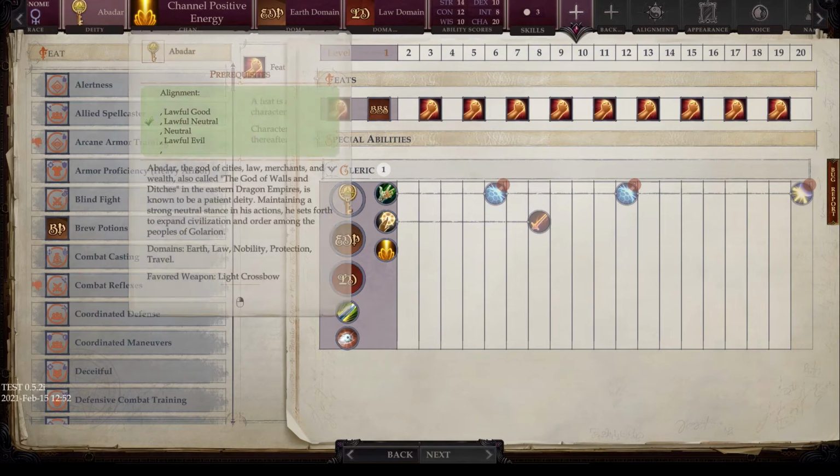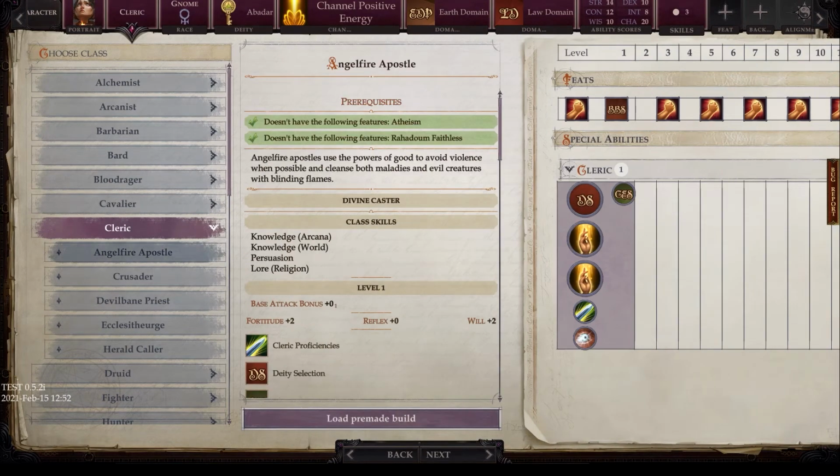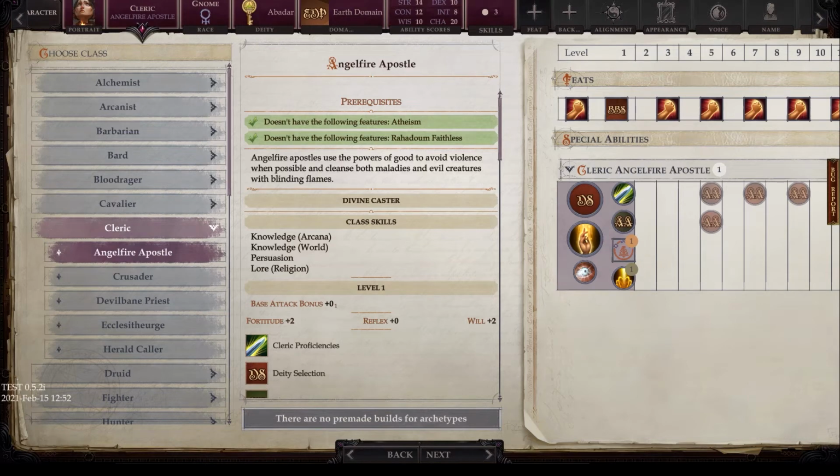So now let's go back and look at the subclasses. The very first subclass is Angelfire Apostles. You'll notice there are prerequisites: you basically can't be atheist or have the Faithless background. I believe this is saying there may be companions that have this, because you can choose to have a faith at will, but you obviously have to believe in a god of some sort.